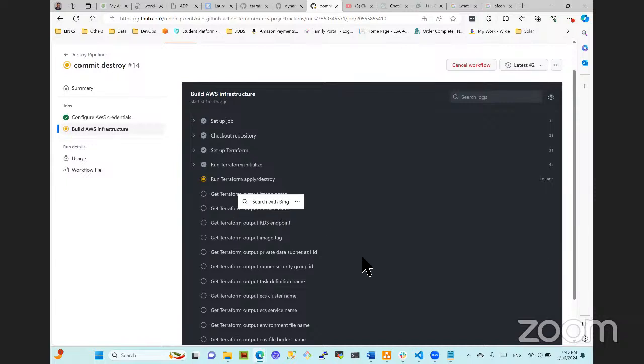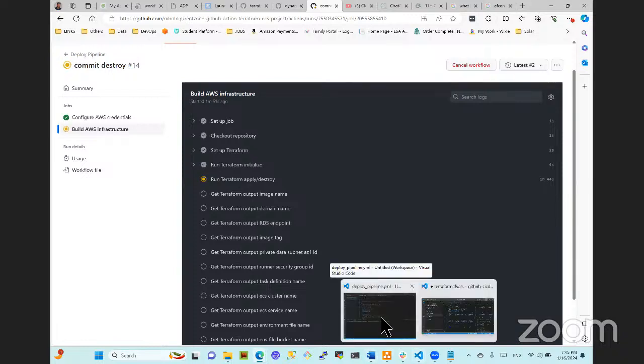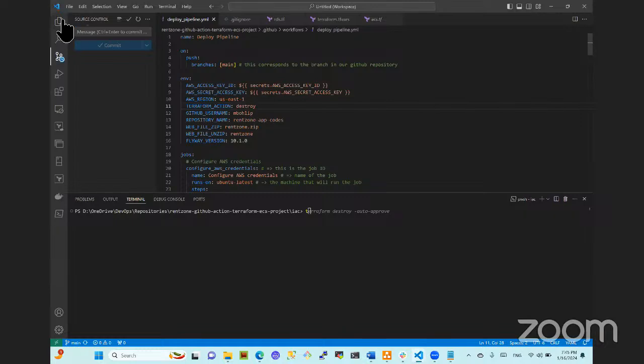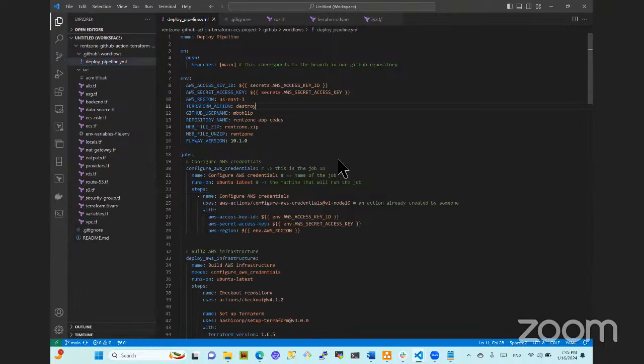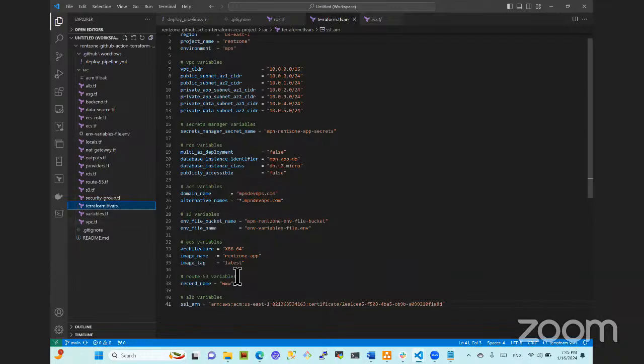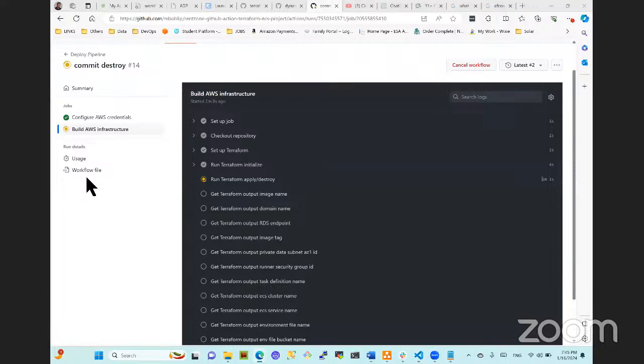When you run Terraform apply, you have to enter your variable first before you can apply. You understand? So I think you have a variable in there that doesn't have a value. So you can cancel that job. We will run it from here and test it from here. Okay.